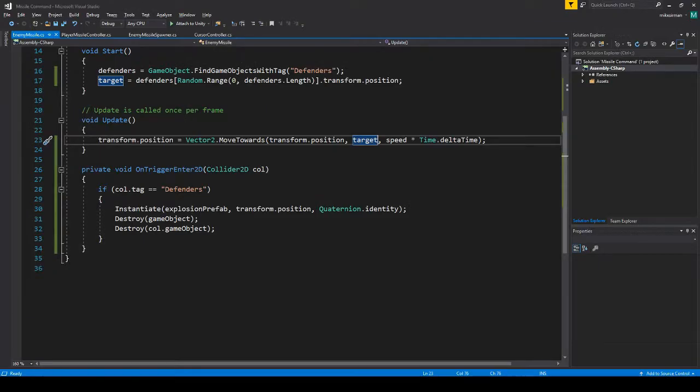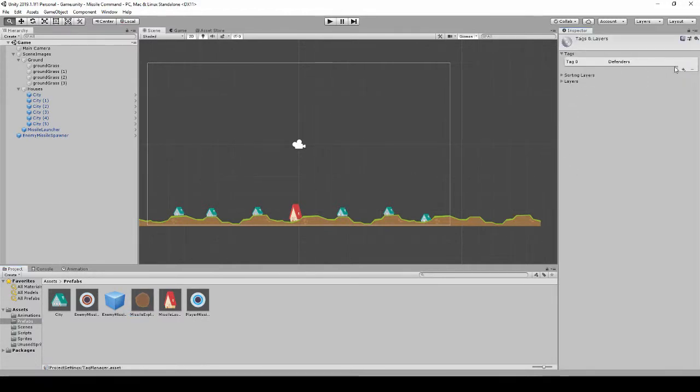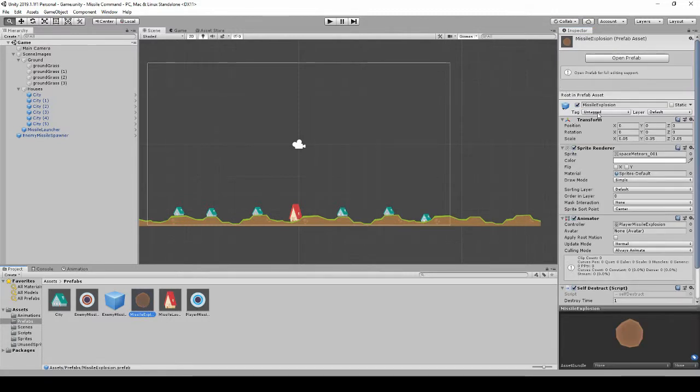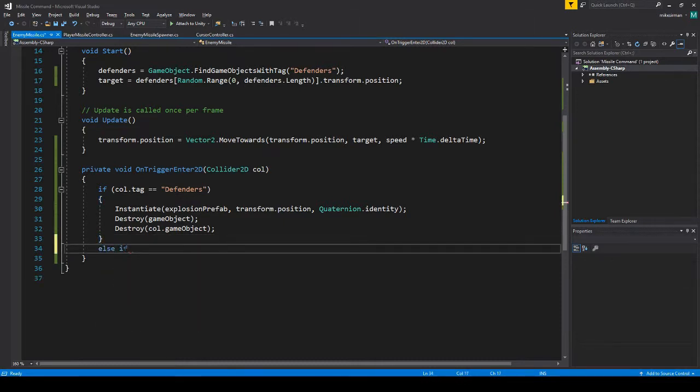So let's go to our enemy missile, and in our script, I'm thinking what we'll probably do, if we go back to Unity, I'm going to make an actual explosions tag. And then, if we take the explosion added on here in the script, we don't really want to add it in here for both, because we're going to have to do things later in the future. Like if it explodes and takes out a city, we're going to want to pass that into the city script so it knows to change some stats when it gets destroyed. So we're going to do it separate. We'll do else if call.tag equals explosions.